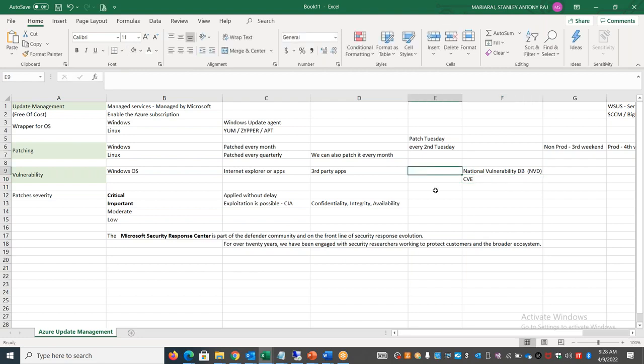And a couple of popular tools you might have already used, or you might have heard about: Tenable Nessus, and Qualys Scanner. These are some of the top tools which help you with scanning your system and telling you these are the vulnerabilities that exist on your operating system, your application, and you have to fix all these things. So vulnerability management is different, patching is different, but these two can help each other.